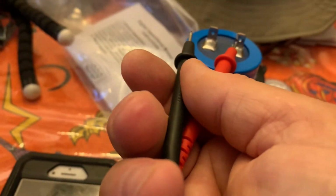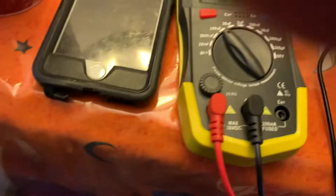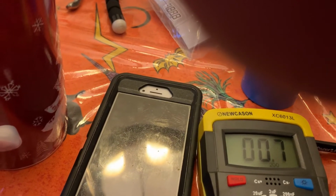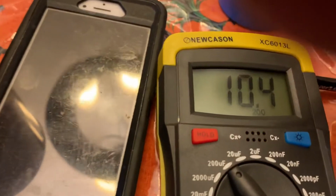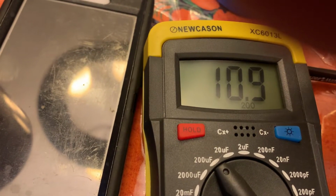All right, I'm gonna put the leads, one in there and one in there. And if, oh, you know what? Let me try it a different way. All right, one lead here. It doesn't matter which one the leads go in. All right, there's my leads. And if you look, 10.9, 10.8. Supposed to be 26, plus or minus 1.5, so you know that capacitor's bad.